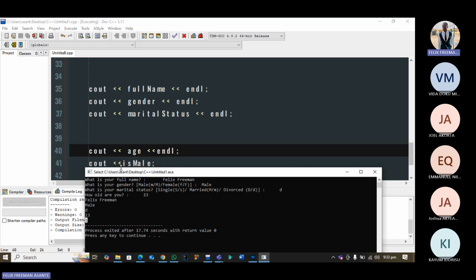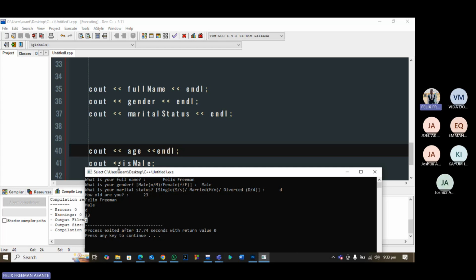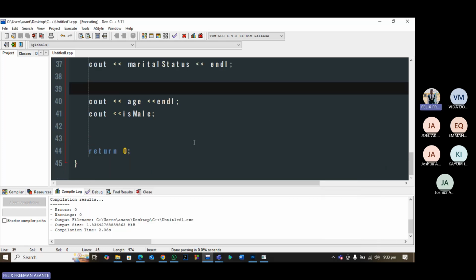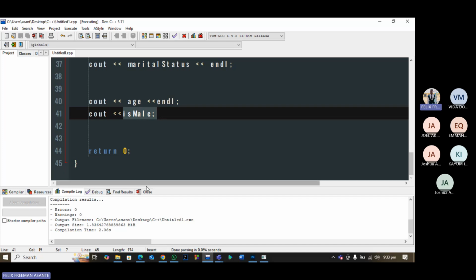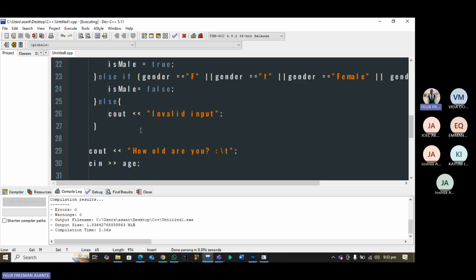And why is there one being shown? It is because one stands for true. You know what true is? True is 1 and false is 0, right? That's the binary, true or false. You get it? So I'm seeing 1 here because when it went into the container to check whether I am a male, it saw that I am a male, and we are seeing out whether I am a male or not. So the 1 stands for true. In case it came out as 0, it means it's false.